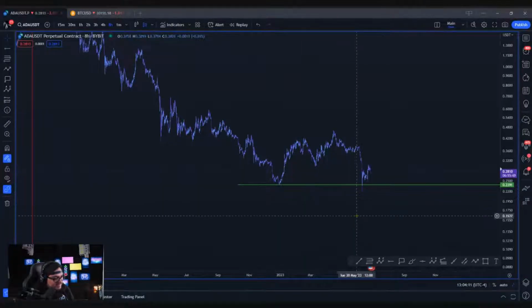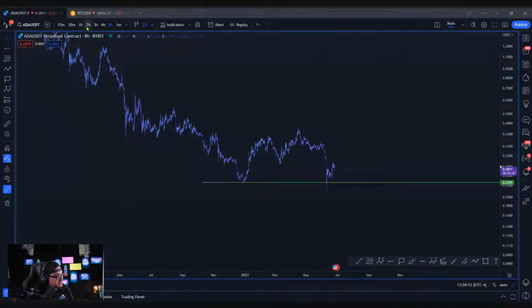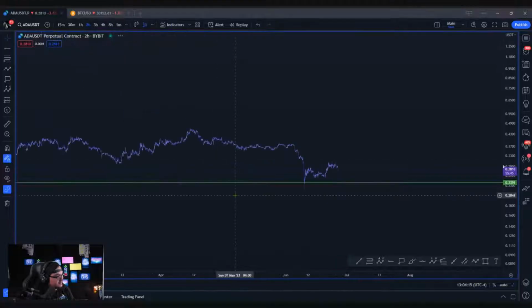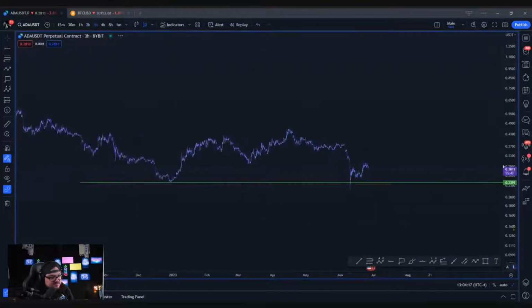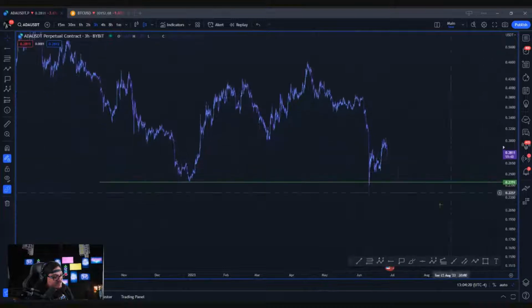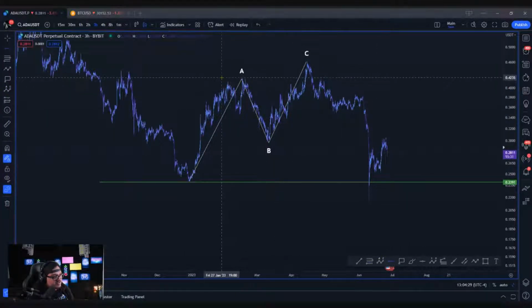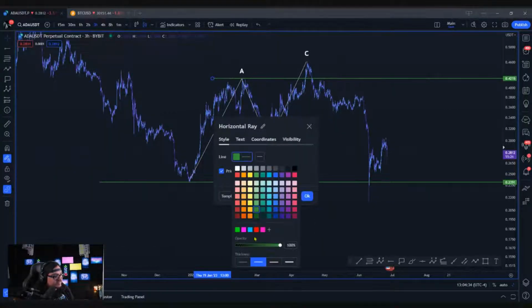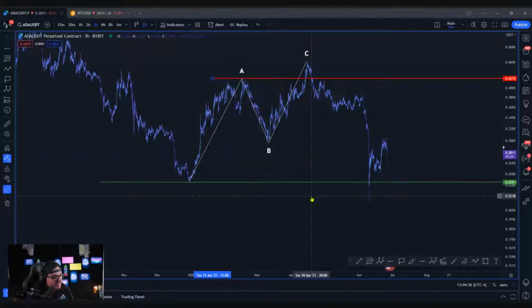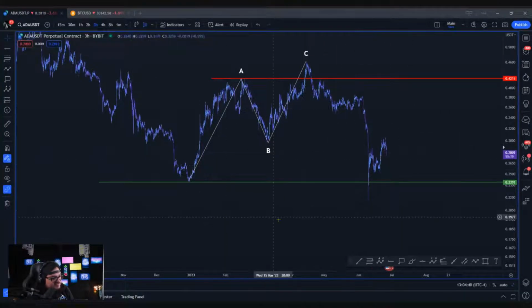There is one more possibility we can look for. I need to zoom in a little bit further in order to illustrate this. So we do have an ABC. We took this short. If you guys took this short or were able to catch this setup, congratulations. This was a beautiful setup. We were able to get ahead of the actual altcoin dump between, I think it was 88 Manic, Algo, and some other coins that I haven't mentioned. But we were able to short that way ahead of time. So that was a fantastic setup.